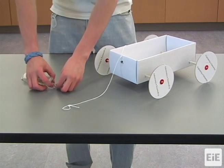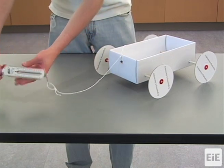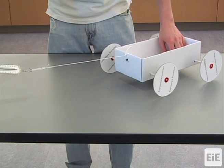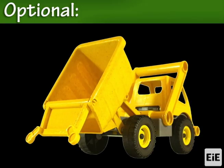Attach the hook of the spring scale onto the loop of the string. This completes the cart with wheels. Instead of creating a cart with wheels, you can use any small wagon or toy car, such as a dump truck. Make sure that your wagon or toy car can hold the load and has a place to tie a string to attach the spring scale.